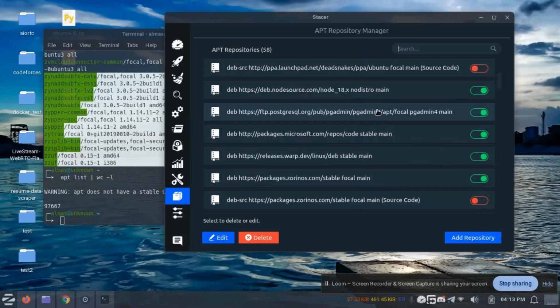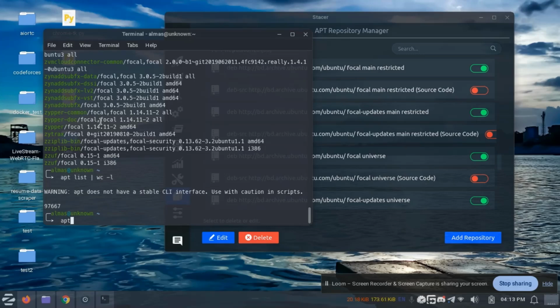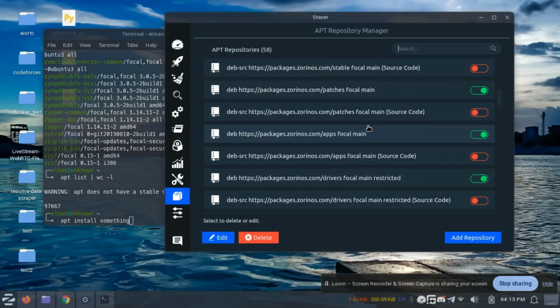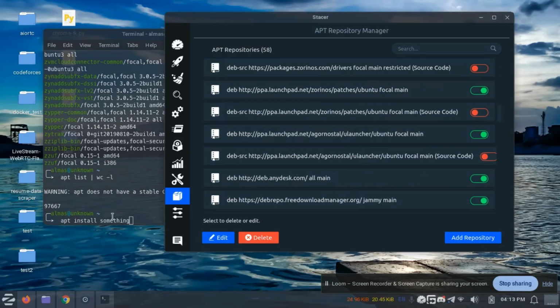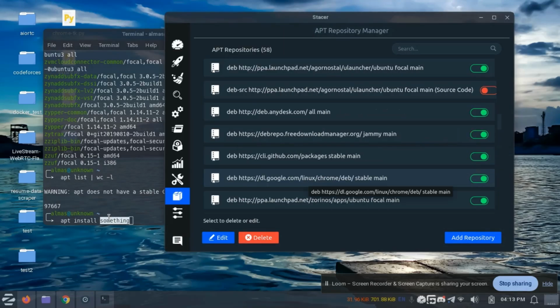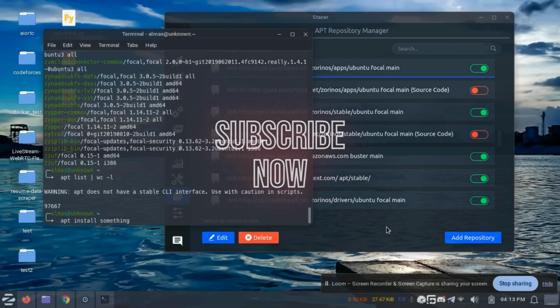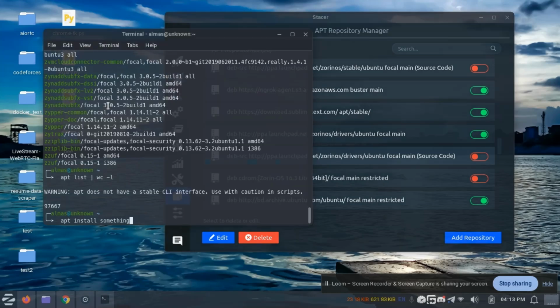So here we have the repositories data. When we use apt install something, it checks over this repository information and finds the application in these repositories. If it exists somewhere here, it pulls it down to our system and installs it. If it doesn't find it, then we can always add it with the apt add repository command. You can search for it, so we can always add it.